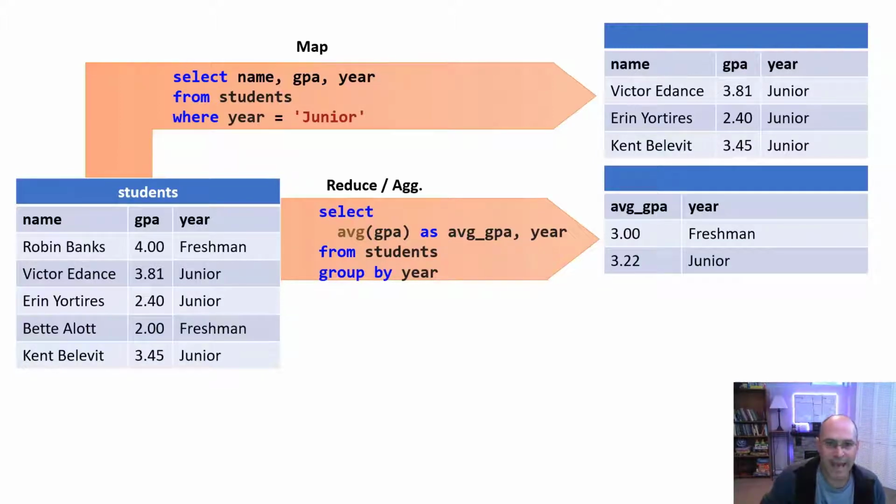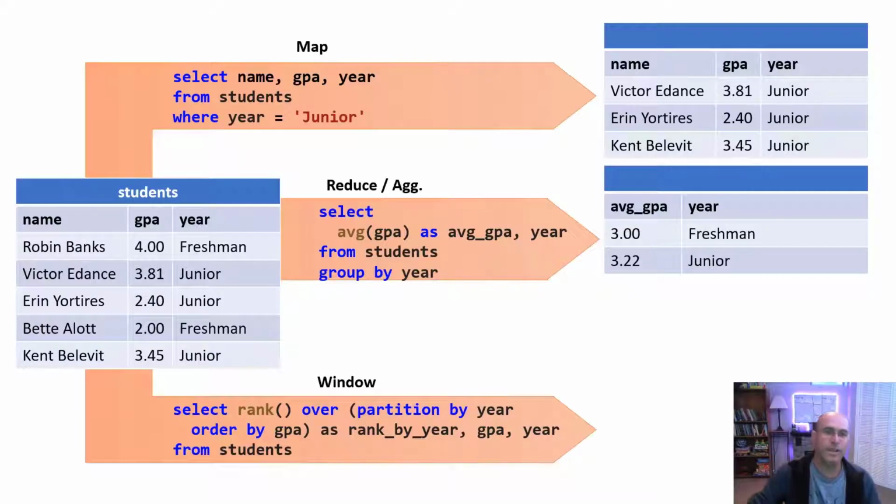So let's look at how this works with a window function. So a window function has a very weird syntax to it, but it's really easy to understand. And what you're doing is this is the function called rank. And what rank says is take this data and partition it by year. So we're going to have one partition of junior, junior, junior, and another partition freshman, freshman. And then it says now order them by GPA. So we're going to order them junior, junior, junior, junior, junior, and freshman, freshman. And now apply rank to that.